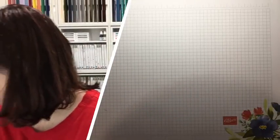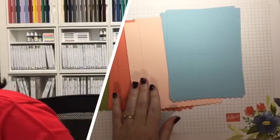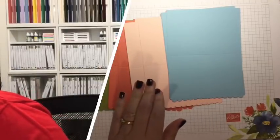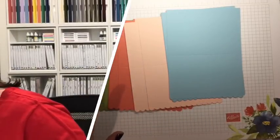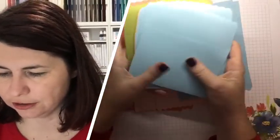And what we've got here, I'll just make sure I've got the split screen right. Yes, looking happy. Okay, there we go. So what we're going to do is use these beautiful scalloped cards, and they come with beautiful envelopes as well. When I first saw them, I was like, oh, how do I use these so that I'm getting the most out of these beautiful colors.